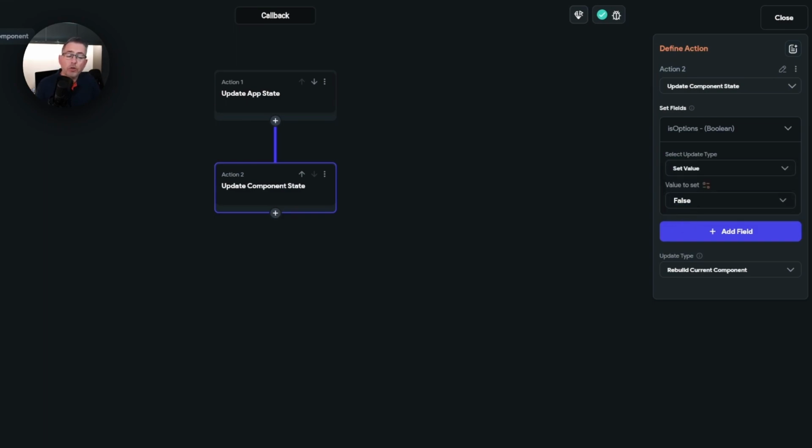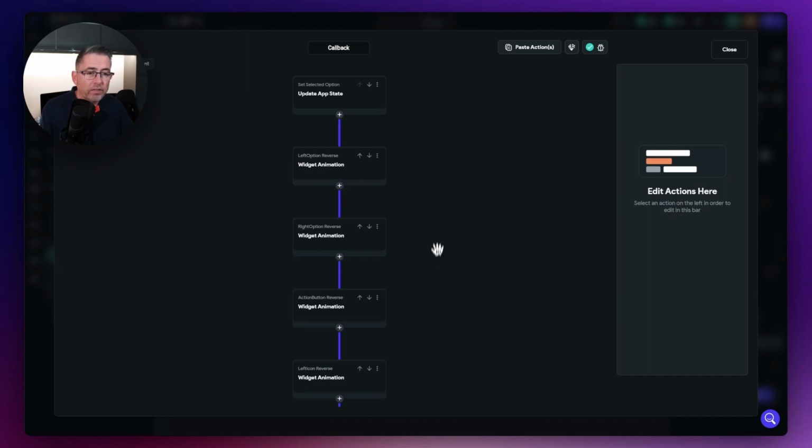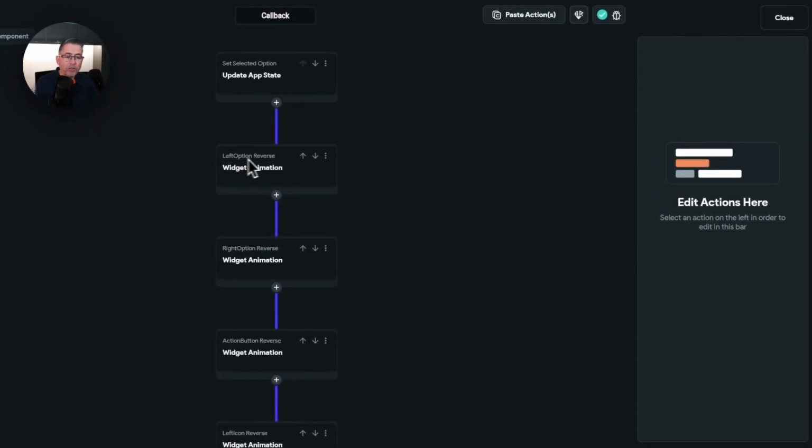So next up, we now need to reverse all of our animations. There's no real simple way of doing this in a centralized place inside FlutterFlow at the time of recording. So we're going to have to create a number of further actions to actually reverse those animations. So what I'm going to do now is add all of those in, and then I'll walk through once I've actually done that. Okay, so I've now completed all of this, and you can see here that I've also put the labels in here just to help this particular video while you're looking at it. So you can see here that I've got the AppState there set, obviously, and then here's my widget animation here.